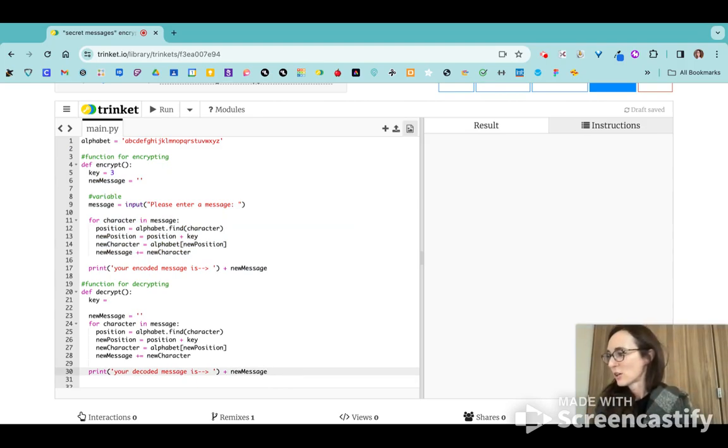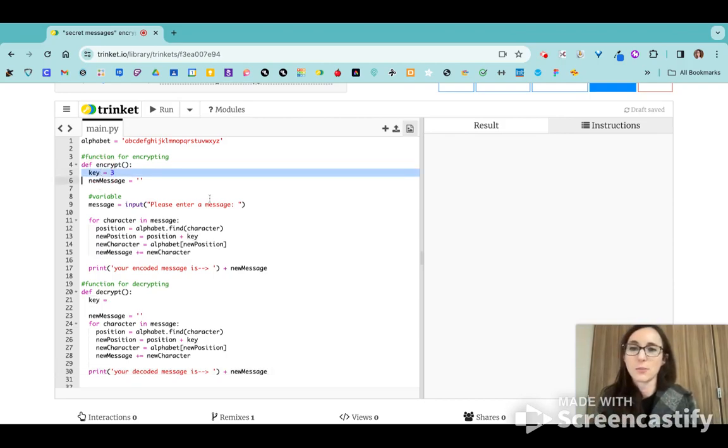Okay, so now we're going to make this a little more interactive for the user. One thing we're going to do is change the way the key works. Rather than setting the key at the beginning of the program, we want the user to tell us what the key is that they need to encrypt or decrypt. So we're going to go all the way back up here. For me, it's line 5, inside this encrypt function, the first place where we name the key, we're going to delete that 3.